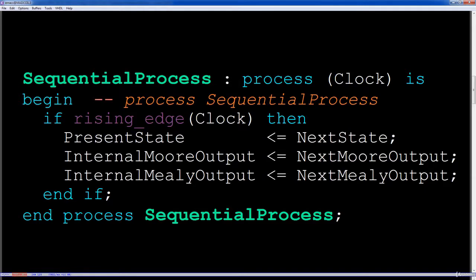You'll also notice that the internal word is used here for the signals because Moore output and Mealy output are defined as outputs in the entity declaration, so you're not going to be able to read those internally. So we create an internal version, and then in another piece of code, we assign the internal versions to the actual outputs.